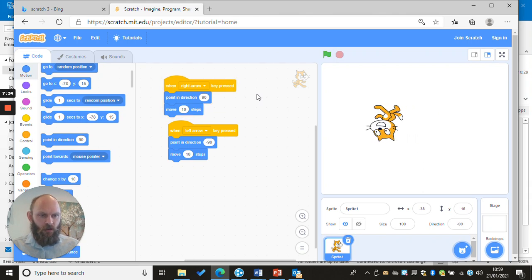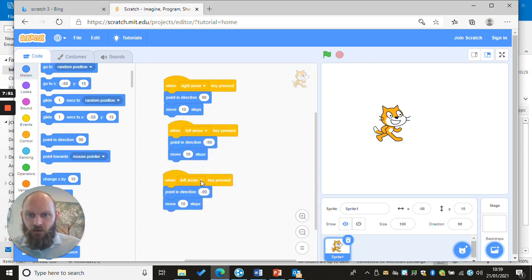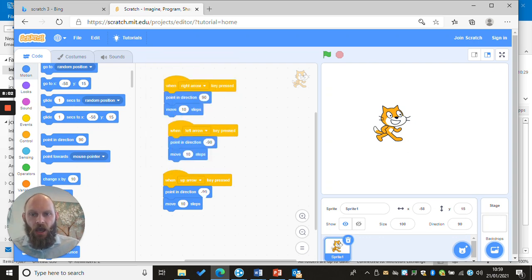Okay, so my next step is I'm now going to copy and paste these blocks of code to make him go up and make him go down as well. So I've got more control. So I'm going to right click, I'm going to duplicate, put that there, and I'm just going to switch this around to being the up instruction. So when I use an input to tell him to go up, then I want him to move up. So I'm going to click up arrow, change the input there, and the movement is going to point up.